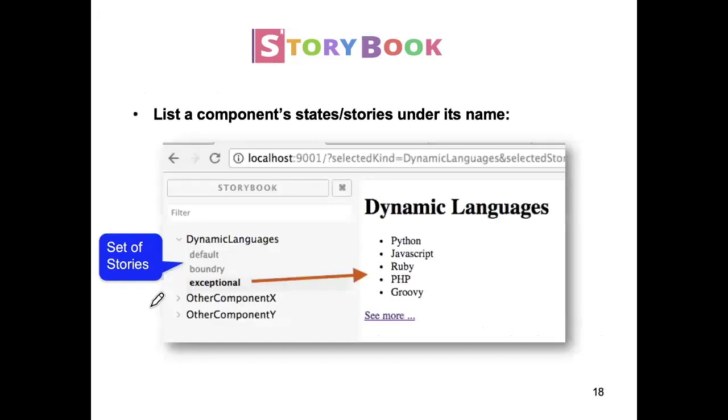What the Storybook UI will do for you, now you've actually obviously got to code this, and I'll show you how to code it in a minute. You've got to implement these stories somehow. And when you do implement the stories and associate them with the particular component, then the Storybook UI will reflect that in what you see on the left here. So underneath each component, it will list the various stories. And now by clicking on a story, it will show you how that component renders for that particular story, provided you've coded up the component appropriately and you've written the story as well. You do have to implement the story.